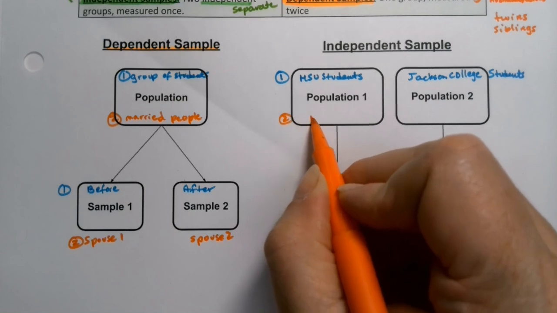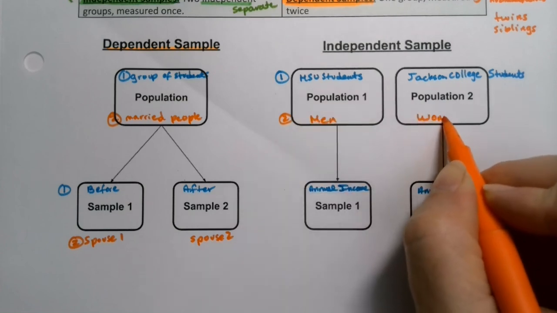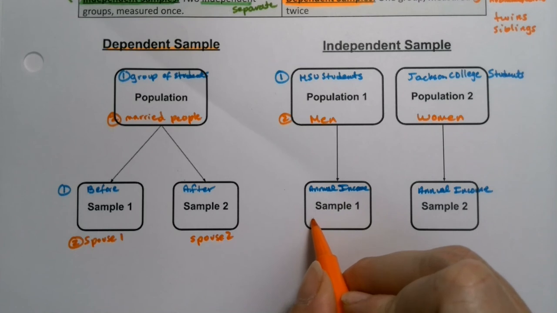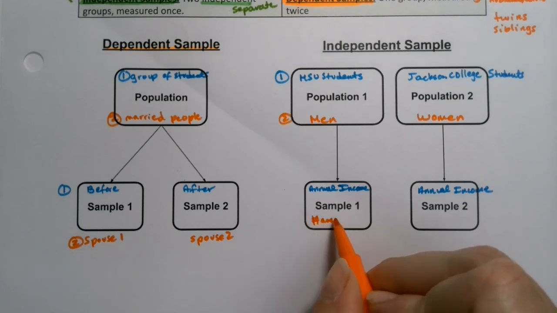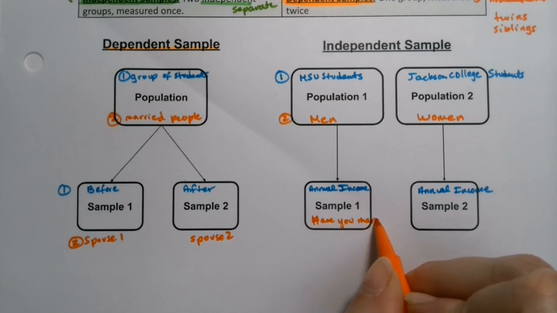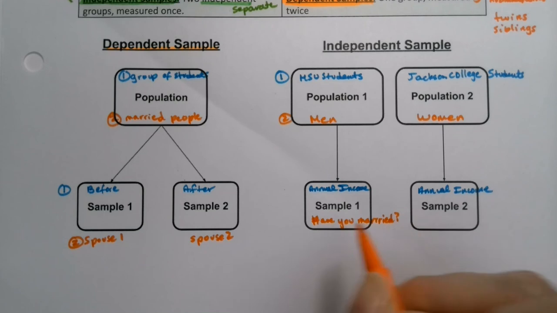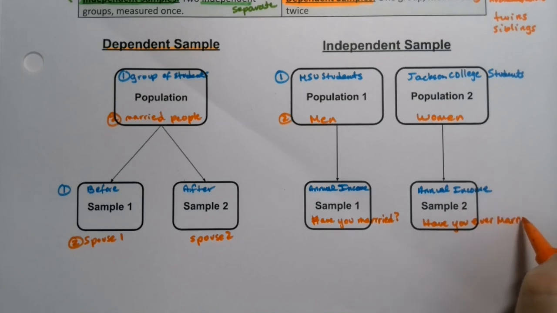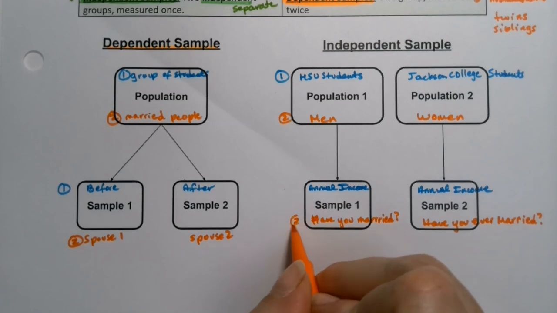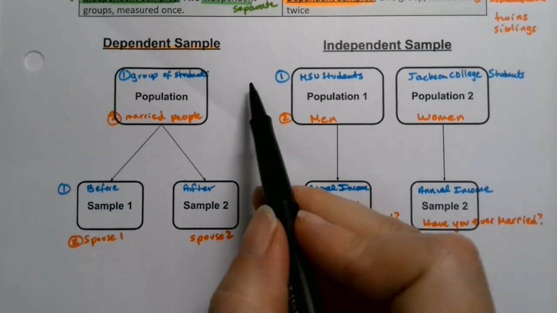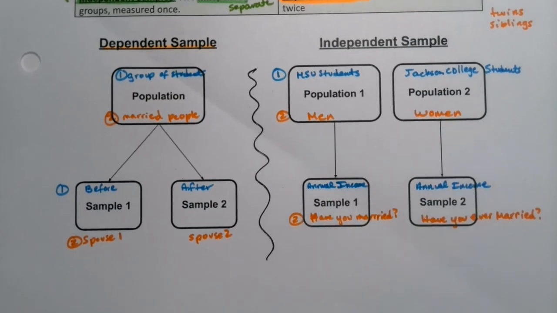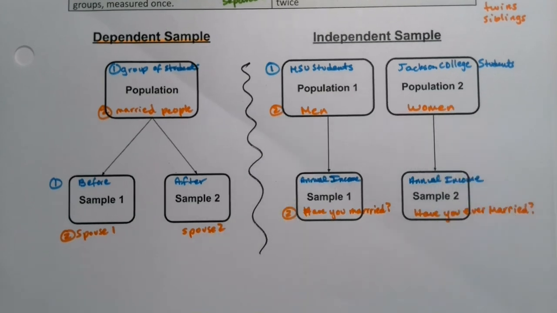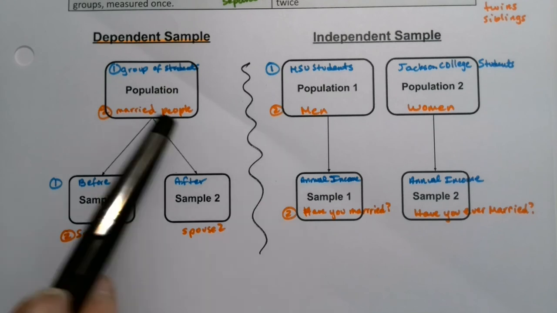Another example: a random group of men and a random group of women, and you ask them a question like 'Have you ever been married?' You can count the number of men that have been married and do the same for women. It doesn't have to just be a number — you could also be asking them questions. These are unrelated men and women; asking 100 random men if they've ever been married doesn't have any bearing on the women, because they're not related to each other.